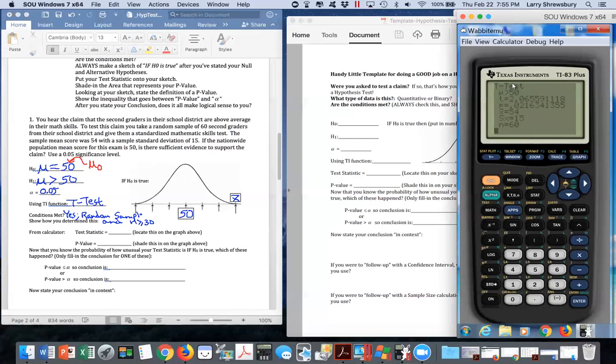Now I want you to check yourself here. Right below t-test, verify that this looks exactly like what you have here. Because if you've selected the wrong inequality, you've messed up your hypothesis test beyond repair. So check that carefully. Now let's go to this t, that's our test statistic. So let's go ahead and write that in, and we're going to put it in our graph. All right, so our test statistic is a positive 2.07 rounding off.